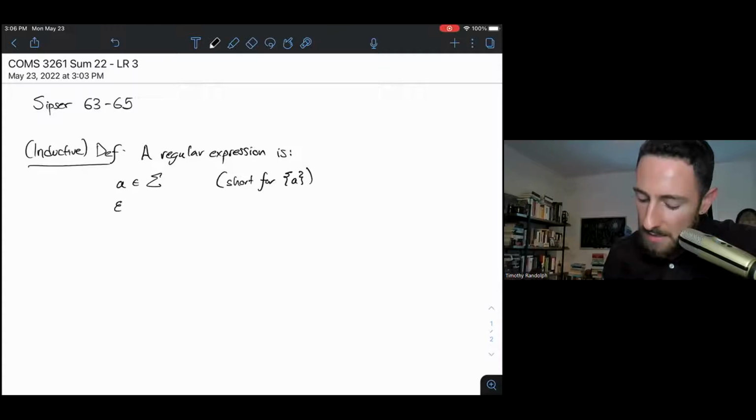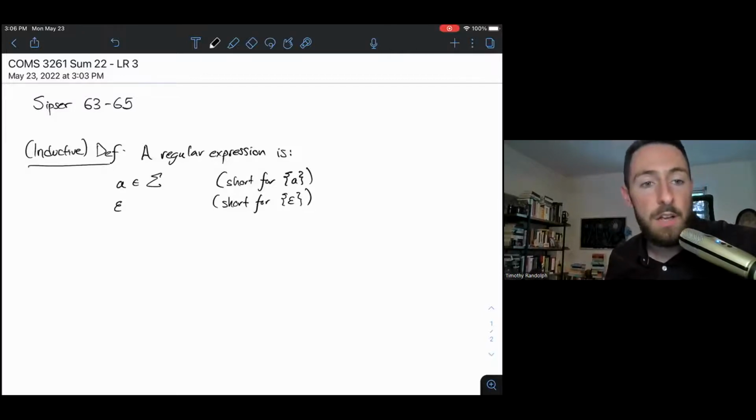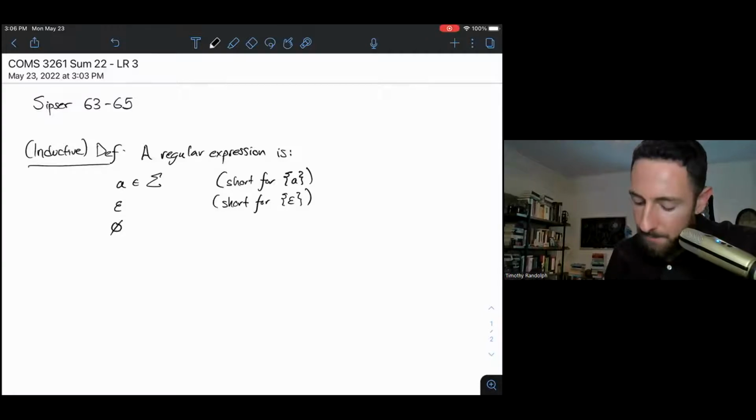Hope you got that. Likewise, the empty string is a regular expression. And here, that's short for the set containing the empty string, kind of by analogy to the previous single character. And then finally, the empty set is not shorthand for anything.